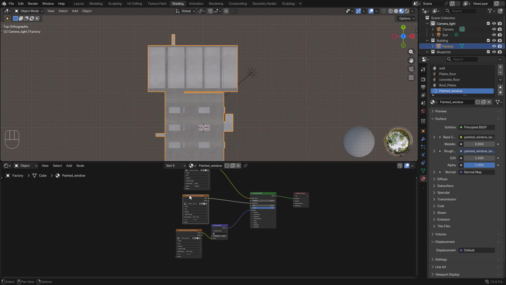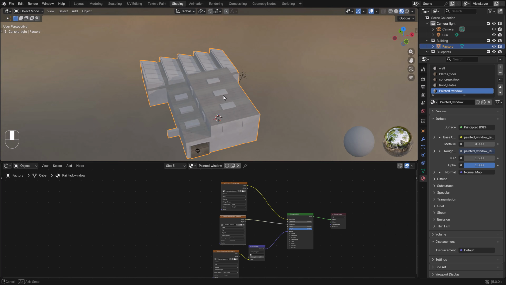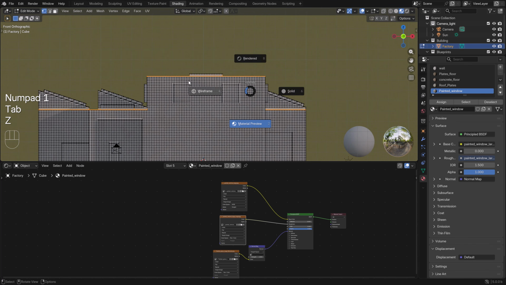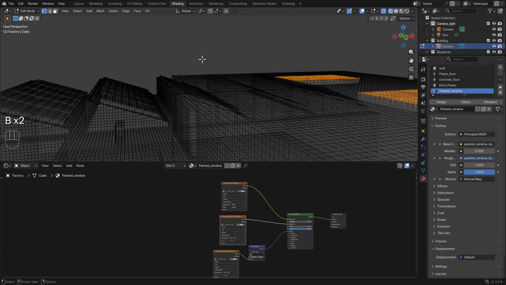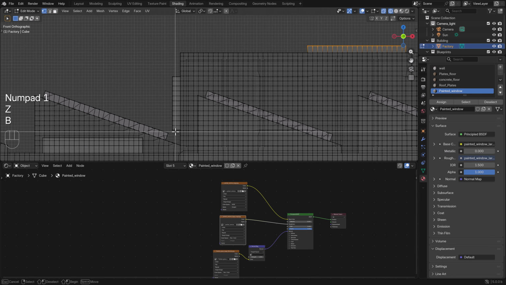So this texture comes with a mask. And we will add this later so we can show you why we need a mask. But first we need to select all the windows. Okay, so how we do that is exactly the same for all the other ones. First the top ones, the top windows. Then the windows on the side.